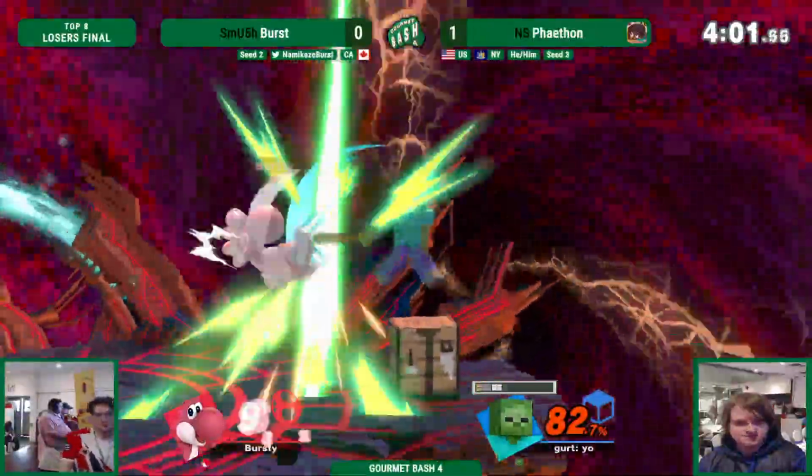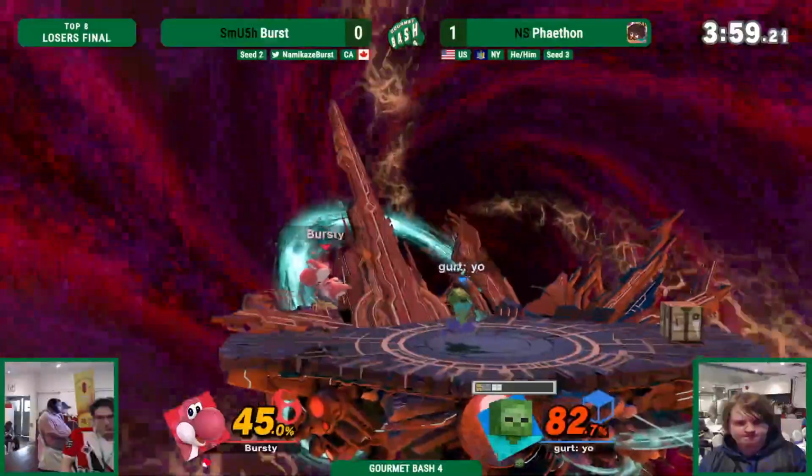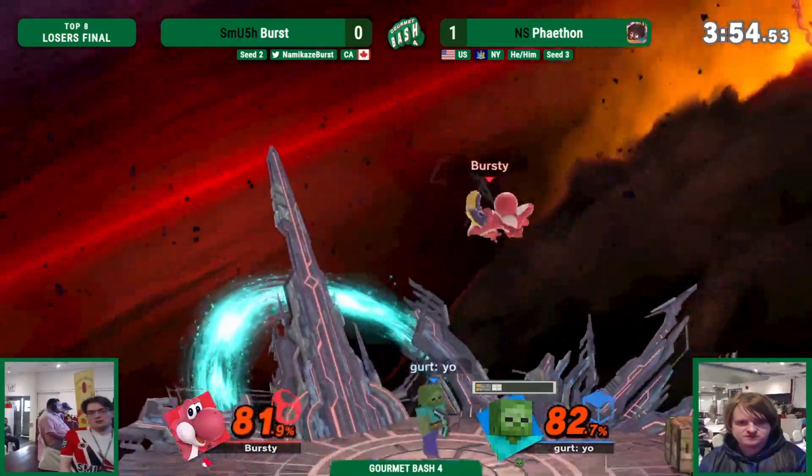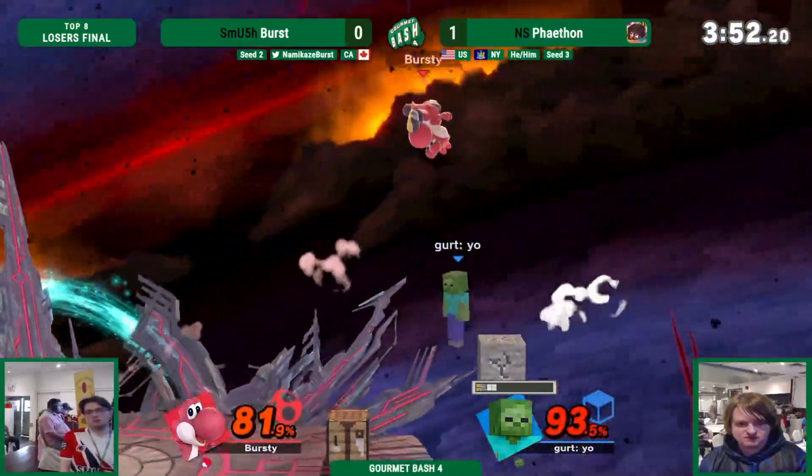quick little mid-percent combo. We got him to 82. Huge SDI from Burst to get him out of that diamond combo. Very, very important, SDI to get out of that. Get the anti-air with those up tilts coming through. With the catch, Yoshi coming in there again.